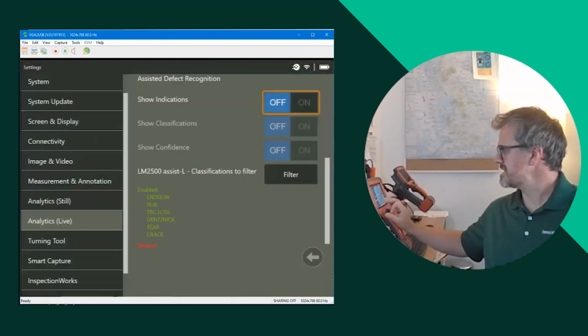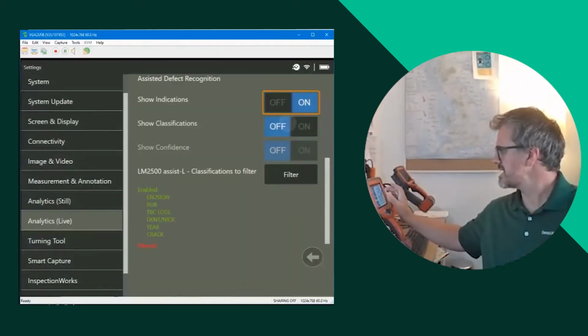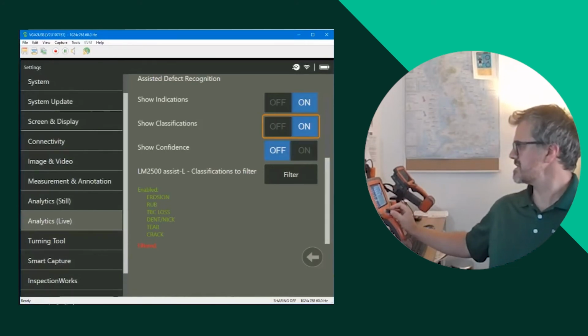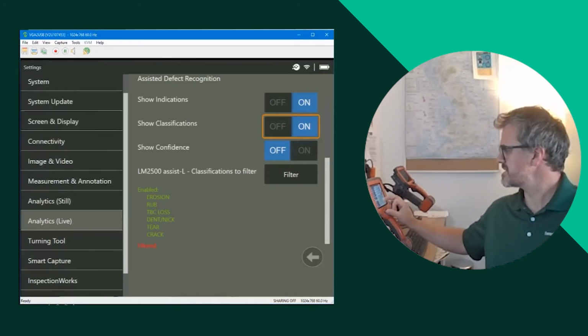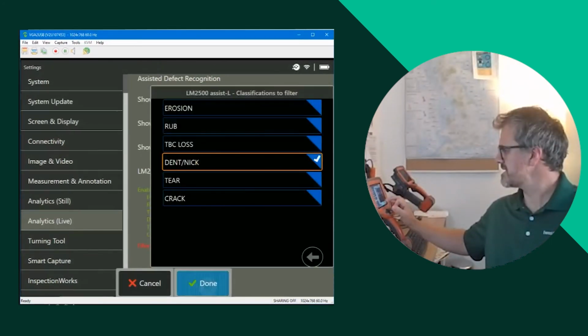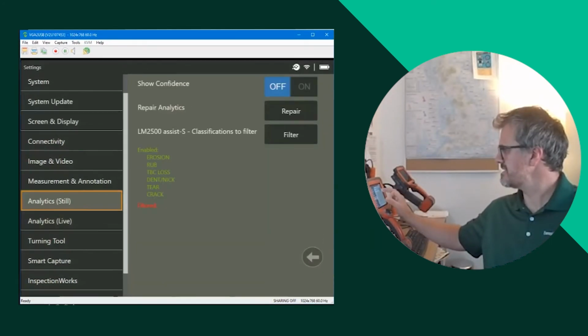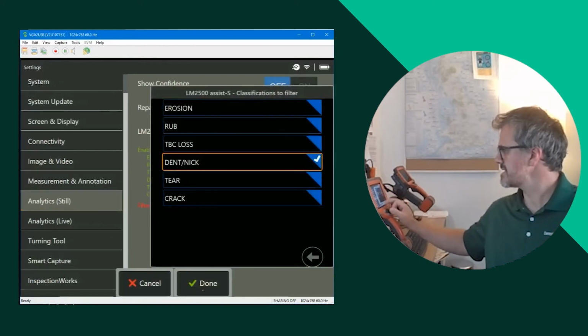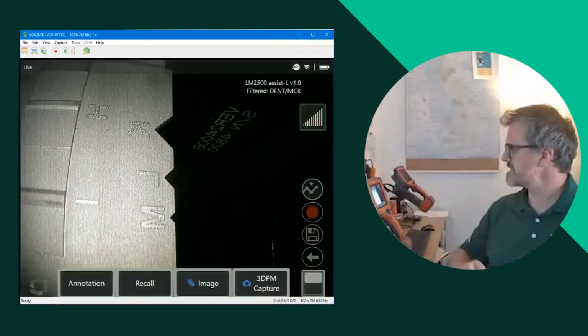Going back into the settings, into the live analytics page, by turning the indications back on and the classifications back on, I also have the ability to assign a filter. So if I were to filter against dent and nick and do the same again for the still analytic, dent and nick, go back to the live state.